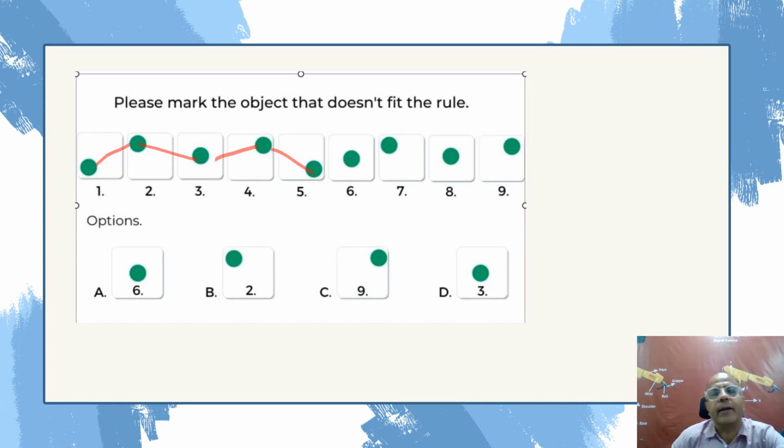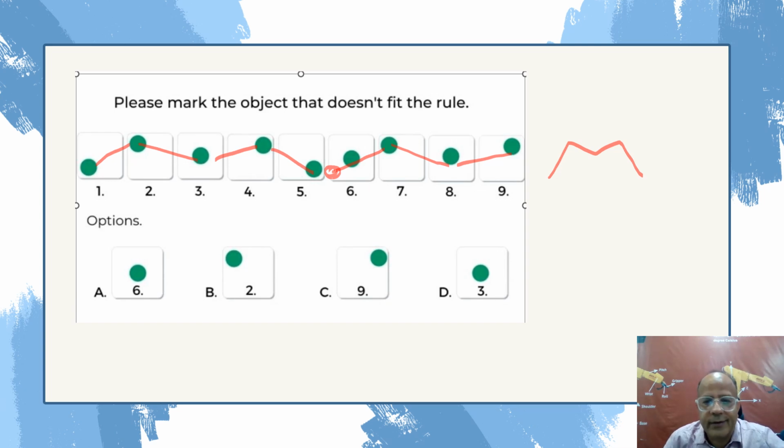Now if you connect them, what does it mean? Does it not make a pattern like M over here? And if this M has to be followed, you can see they are following this. So M is going to be over here. If this circle is over here, this pattern is going to continue.